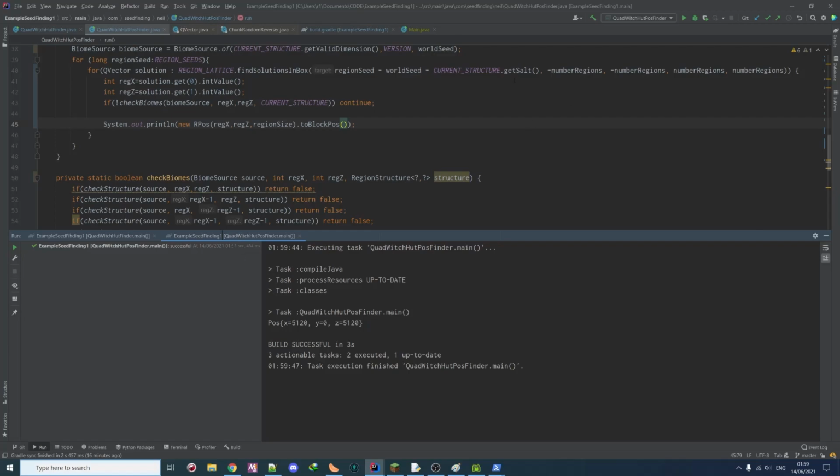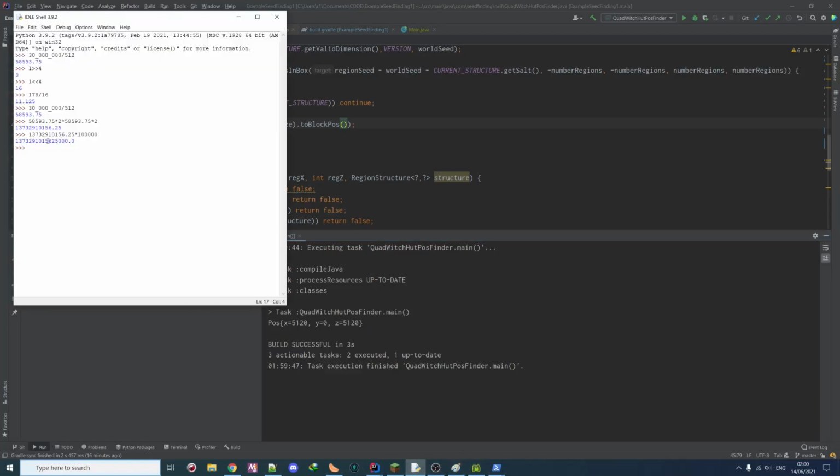So we iterated through all the map and through all our seeds. So again, it's this number, which is quite large. Let me put it in bits.